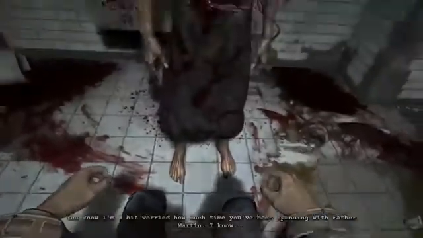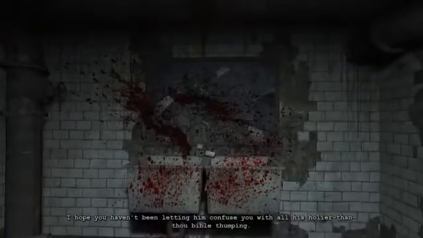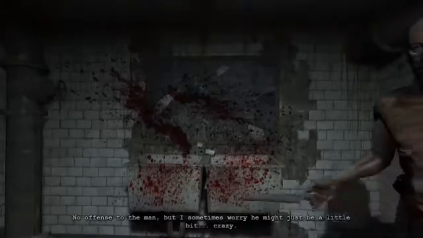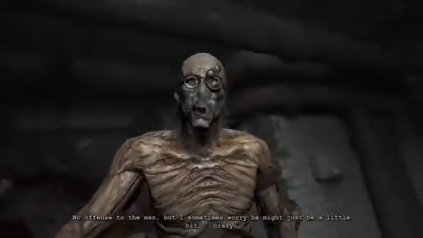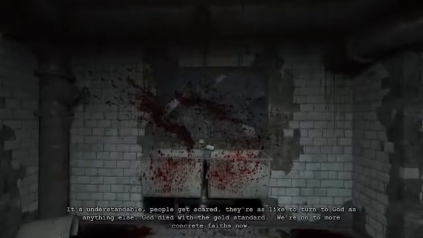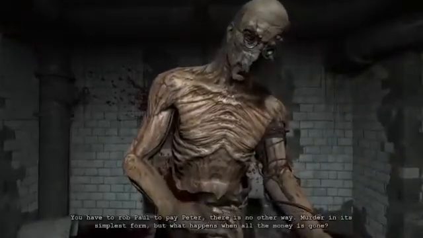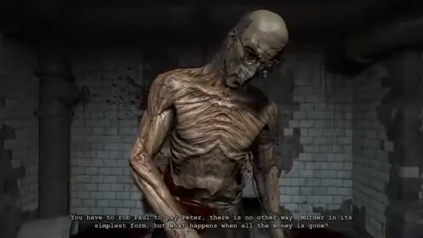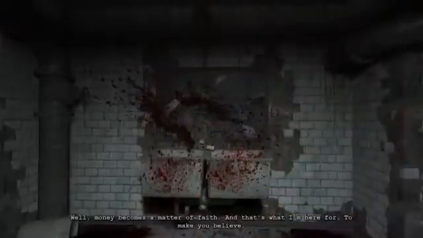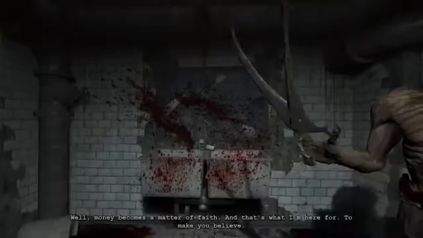You know, I'm a bit worried how much time you've been spending with Father Martin. I hope you haven't been letting him confuse you with all this holier-than-thou Bible thumping. No offense to the man, but I sometimes worry he might just be a little bit crazy. It's understandable. When people get scared, they just like to turn to God as anything else. You know, God died with the gold standard. We're on to a more concrete faith now. You have to rob Paul to pay Peter. There's no other way. Murder in it is the simplest form, but what happens when all money is gone? Well, money becomes a matter of faith. And that's what I'm here for. To make you believe.